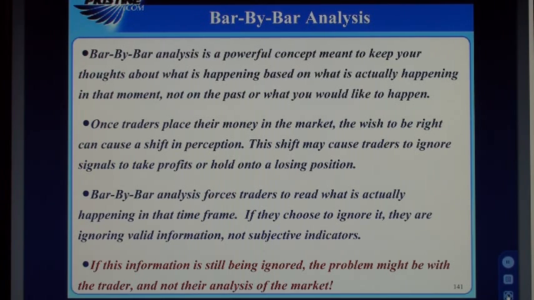Bar by bar analysis forces traders to read what's actually happening in that time frame. If they ignore it, they're ignoring valid information, not subjective indicators. If this information is still being ignored now that you've learned bar by bar analysis, the problem might be with the trader, not with the analysis of the market.